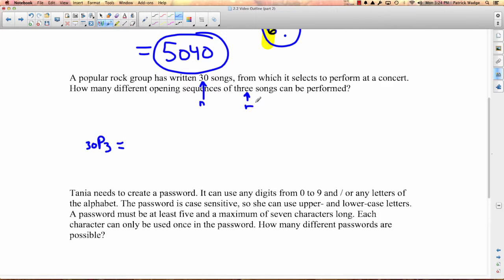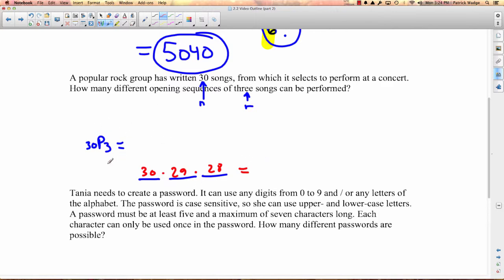So if you wanted to, you could do this by the fundamental counting principle, right? You could think to yourself, I have 3 songs to start the concert with. How many songs can I choose for the first spot? 30. How many can I choose for the second song? 29. How many for the third? 28. And I could go 30 times 29 times 28 and get my answer. In some ways, I think it's easier to do it that way. Then you're not worrying with which formula to use and all that kind of stuff. I mean, it just makes logical sense that that's what you would do here.